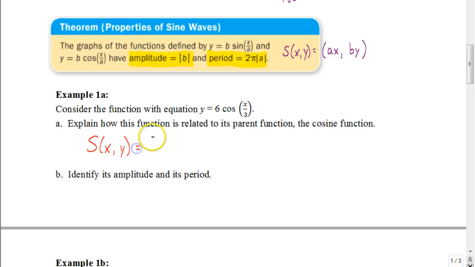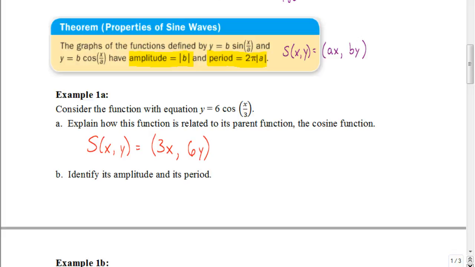So the scale change, we take the opposite of what happens to the x. Well, x divided by 3 would be 3 times x. Or you can look at that as being the reciprocal of what's happening with the x. So 1/3 x, the reciprocal of that would be 3. And then for the y, we're just going to take whatever number's in front of the cosine here, the 6, and that's how y is being affected. So 6 times y, or if we were to put this in our equation with the y, we would take y divided by 6, which again is the same as 6 times the cosine of x divided by 3. So this is our scale change. Our scale change here is 3x and 6y.